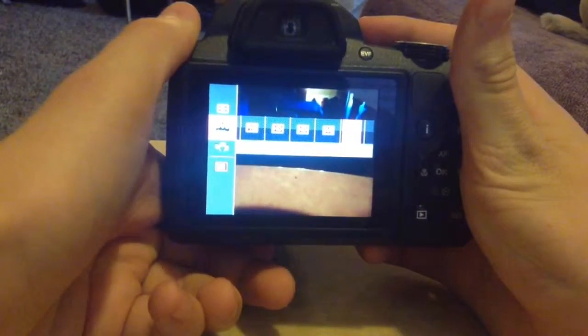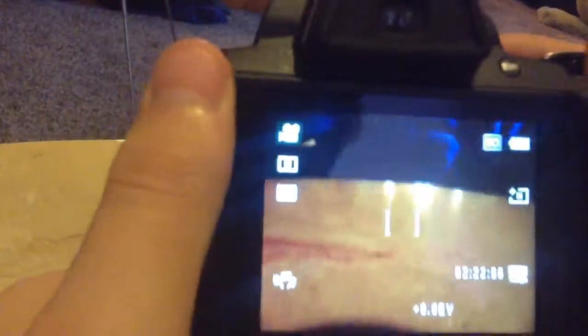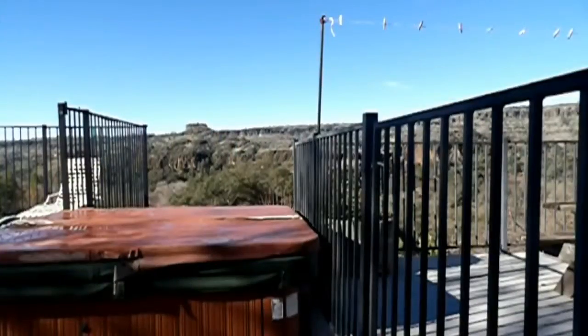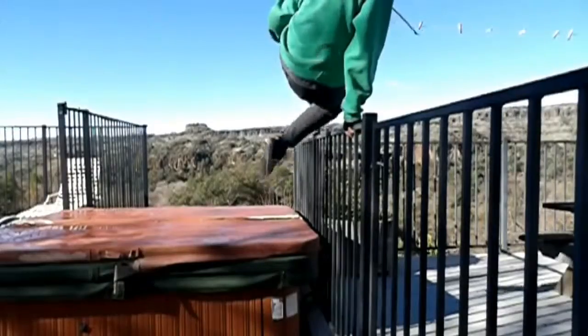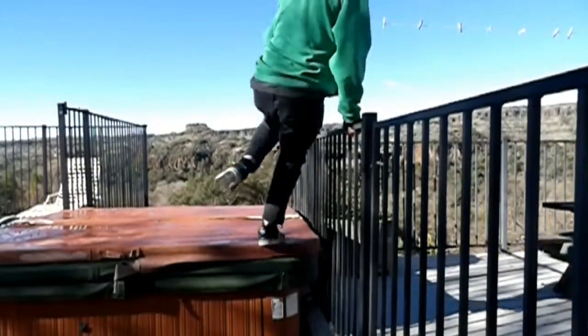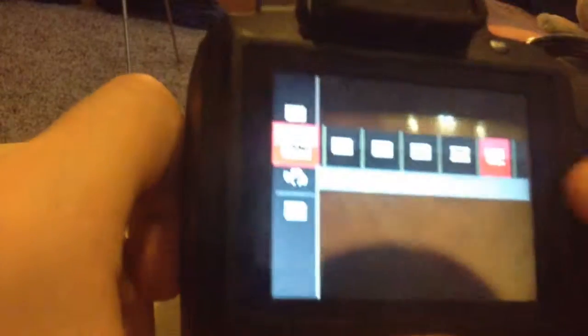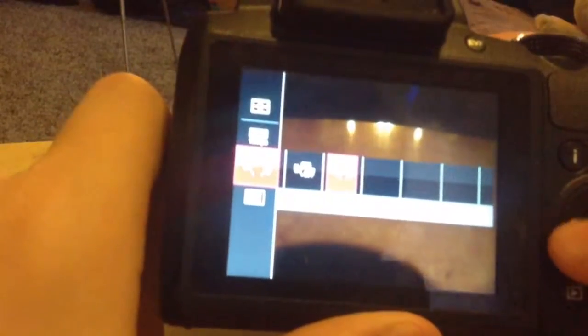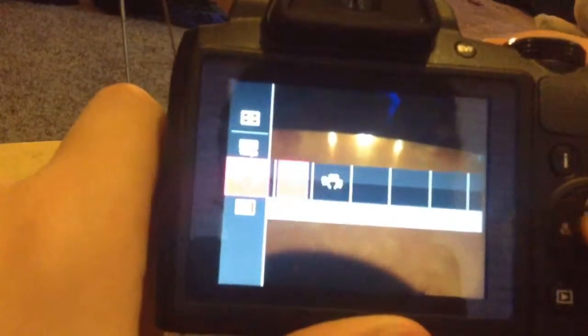Alright, so this is a high speed movie. If you could honestly read that, then that would be amazing, but looks like you can't. Or actually, you know what, here's a clip from my XG-1 test video. Captain Jack Sparrow. Alright, so yeah, that was using this high-speed movie. I'm pretty sure this is just a motion blur. And it's just a fairly good camera in general. You can see a 52x zoom on that side. Nothing much on this side.